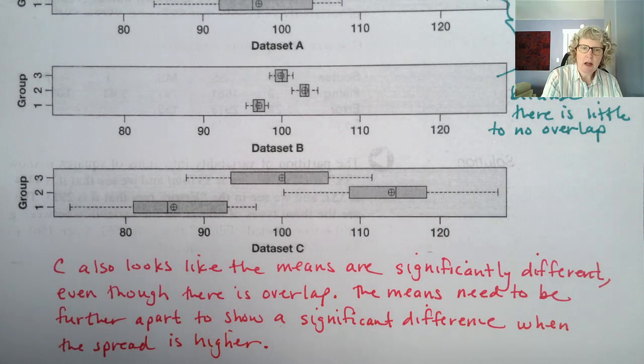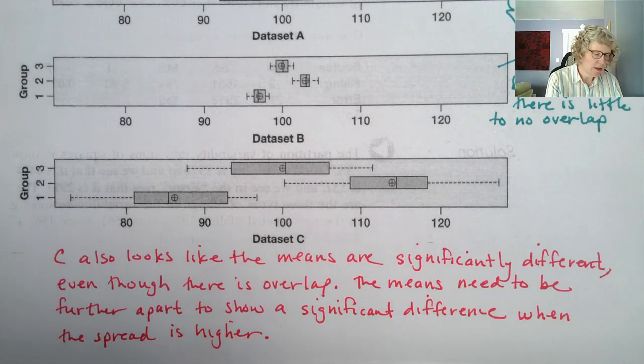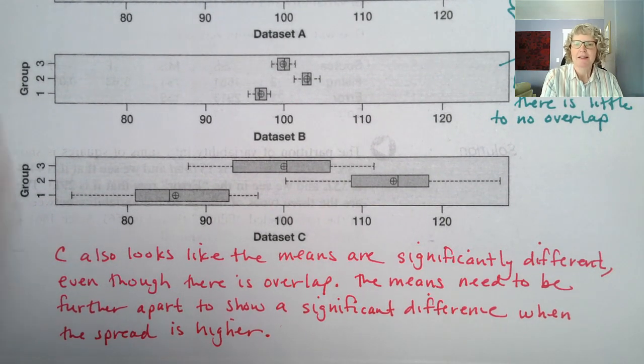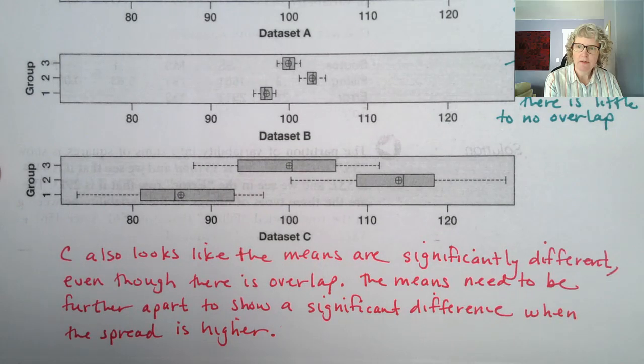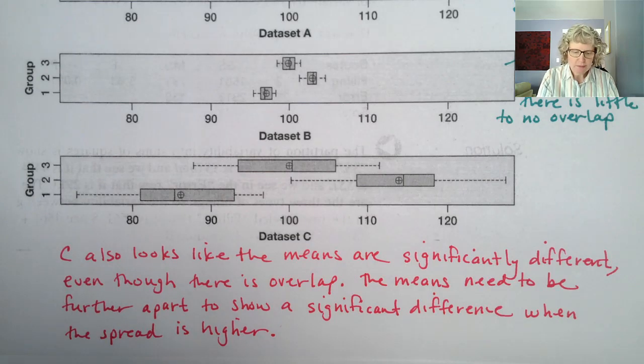Okay, so that is why we're looking at the variance as well as the mean. Even though you don't see the variance on the box plot, you can see the spread and compare the spread more easily on a box plot than on a histogram. Okay, so I hope I've convinced you that this is why we need to consider the spread or variance as well. And I don't know why they chose the name analysis of variance, because we are considering both. So you could look up the history on that if you're interested in that.